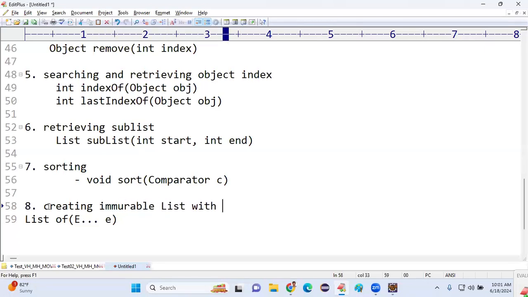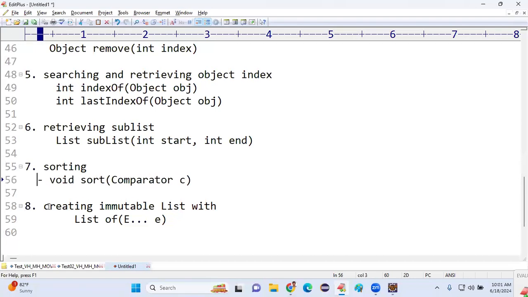Creating an immutable list is the ninth method.